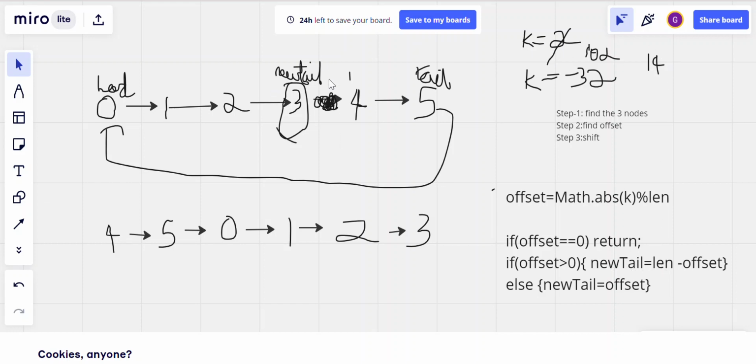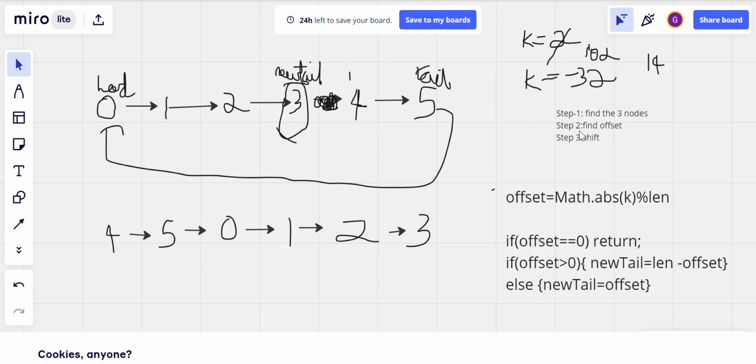We did the same thing earlier, we did length minus k. So we do length minus offset. So 6 minus 2, which is 4. We get this one. If it is lesser than 0, we do new tail is equal to offset.